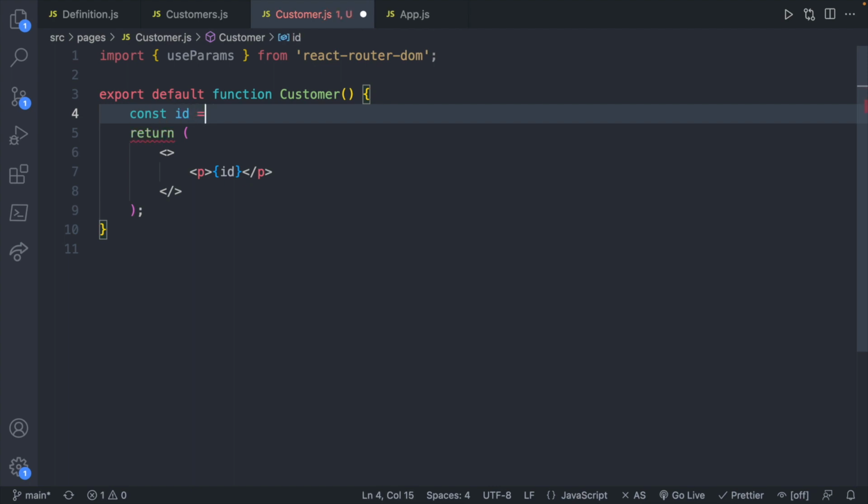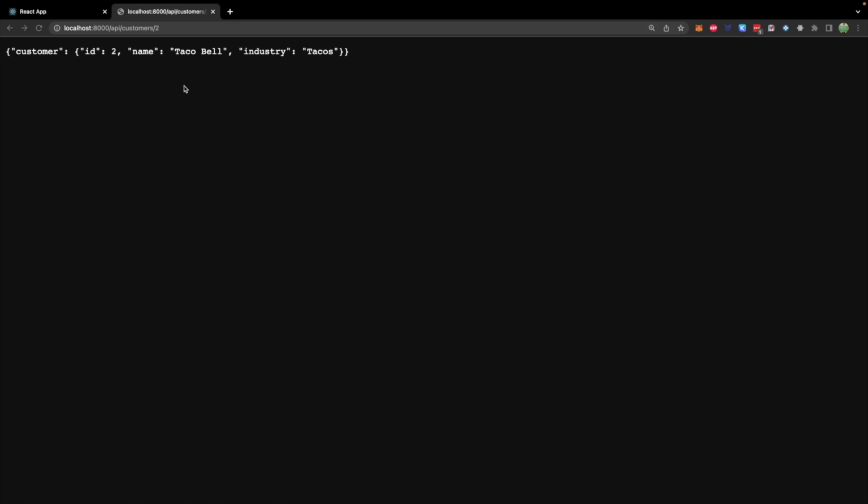And we're not going to have it quite like that. We're actually going to have it inside of curly braces and set this to a call to useParams, like so. Now surrounding a variable in curly braces will grab the property on an object. So useParams returns an object. We only want the ID, and that's how we can assign it to a variable called ID. So in theory, this should work, but there's no way to access this right now.